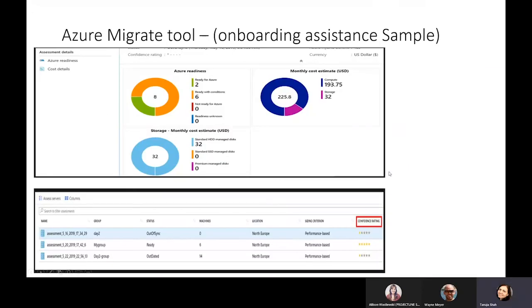Another thing that you want to be really, really careful about, and I want to call that out, is onboarding. It is extremely crucial to cost management, because if you put garbage in, you're going to get garbage out, right? Make wise decisions, use our decision tree guidance, but at the same time, use this tool called Azure Migrate. What this tool facilitates is calculating your readiness for Azure. Let's say I wanted to bring a SQL workload into Azure, then I can go into this tool. This is freely available to you.